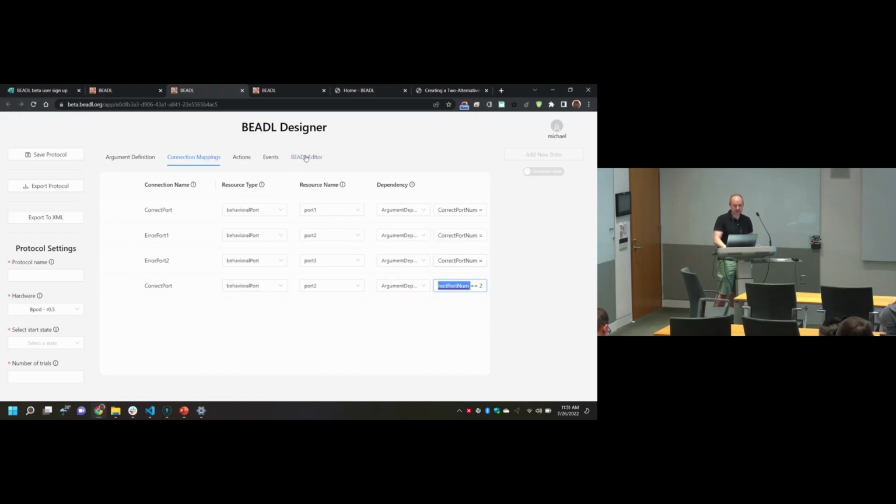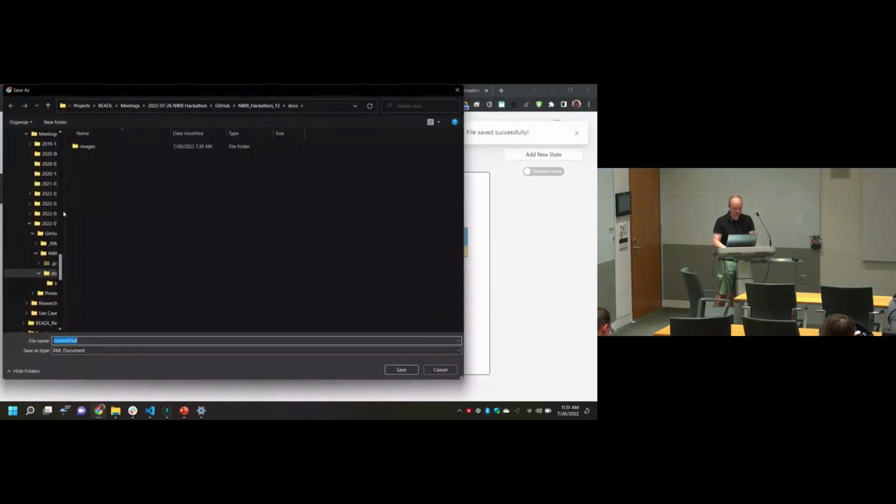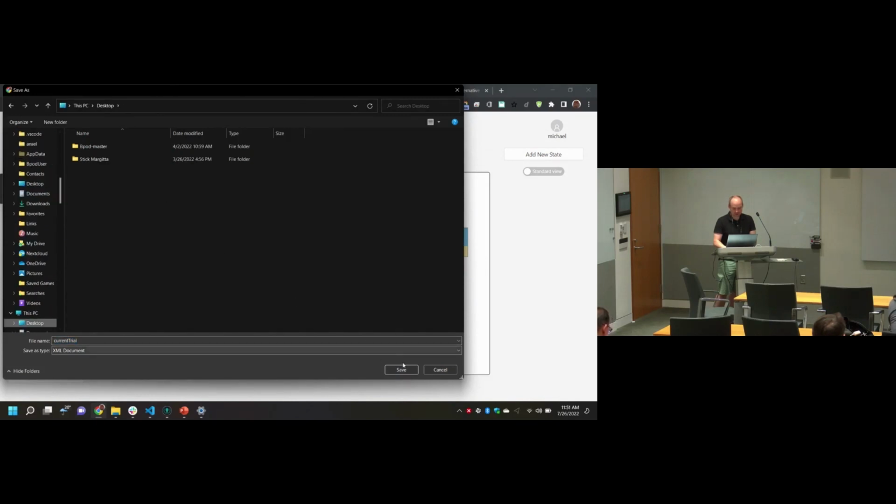And if we generate the code now, let's say we want to run it for 10 trials. Just store it here.